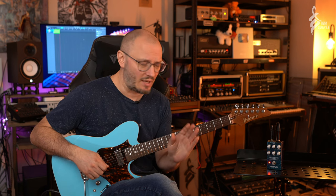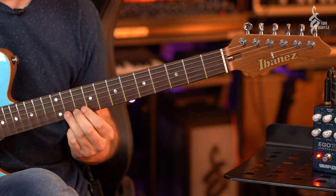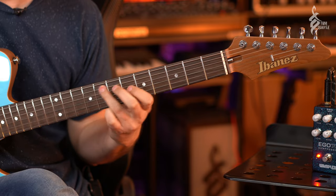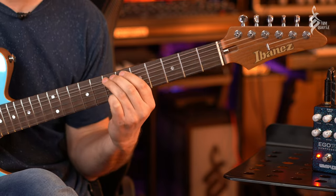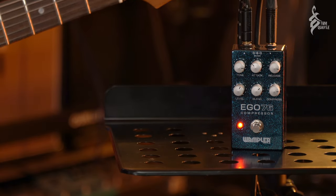First thing I notice with this compressor is how good the sustain is and how natural it sounds as well. It's got lots of character, slightly darkens the sound, which is why I've boosted the tone control here, but the sustain is incredible. And that's with the release set halfway. If you boost the release here, it gets really ludicrous actually.